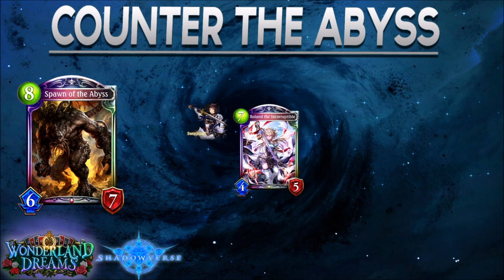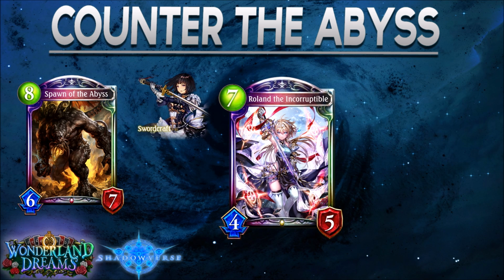Next up we have the Swordcraft class, and now things will get a bit more complicated, because Swordcraft as a class has no really great counter for the spawn available. That is forcing the class to play a high tempo play and outrun the Bloodcraft deck, keeping the pressure up from the start of the game and push a lot of damage into your opponent's face.